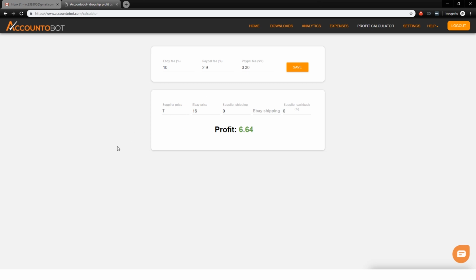So anyway, this is pretty much how this works. Again, just like with TrackerBot, this is one of those tools that's probably more useful if you're listing manually, but it is cool to know that it exists, and this one is pretty nice looking. You can just see, okay, what if I price it at $16.24, how much do I make? Right there, it shows you. Cool.